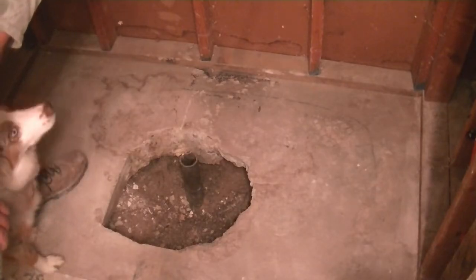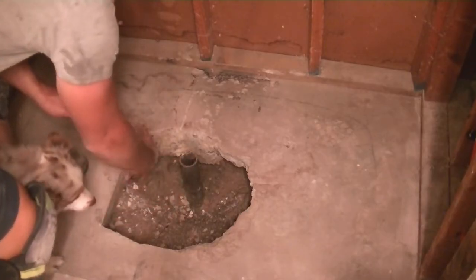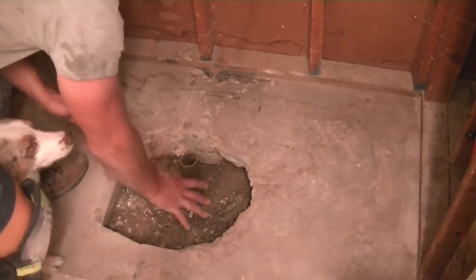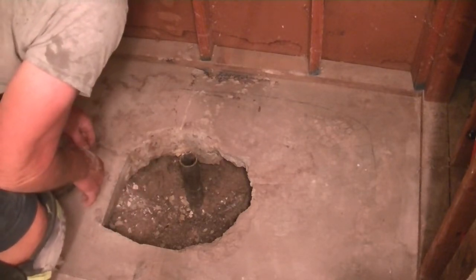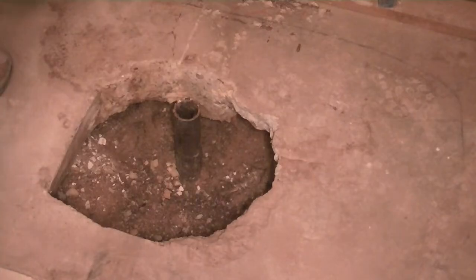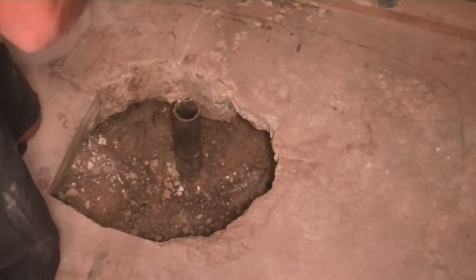the pan or do it in a mortar bed, we're going to wrap this with some foam, backfill it with a bunch of sand, and then put probably about a 2 to 3 inch layer of concrete in here and smooth it out before we do the mortar bed, so that way we have a better base so that this next pan doesn't fail like the old one did. All right, so what we're gonna do first is we're gonna wrap this pipe in foam.